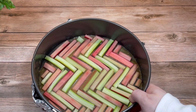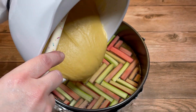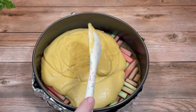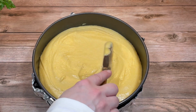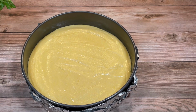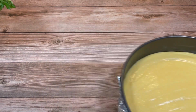Then it was finally ready to add to the pan. I carefully poured it on top of the rhubarb, making sure I didn't disturb the pattern. Once it was spread evenly, it was ready to place in the 350-degree oven for about 35 minutes.